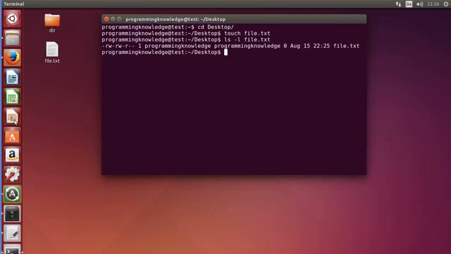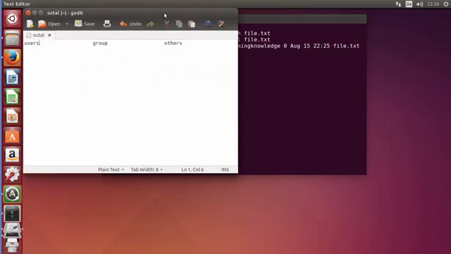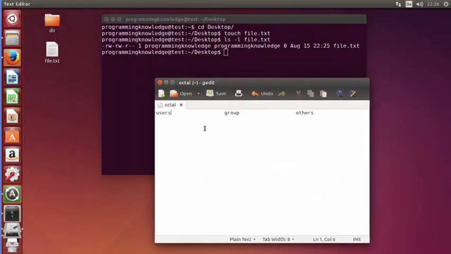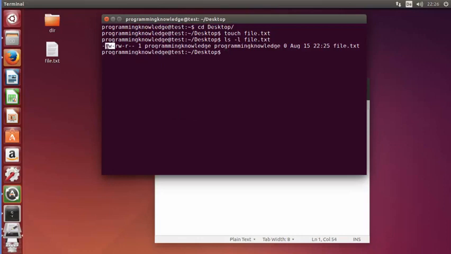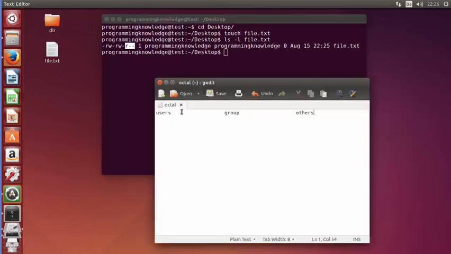I will open a normal text file, and let's say this is our users, groups, and others, like these three groups: users, groups, and others, right? And each has its permissions.